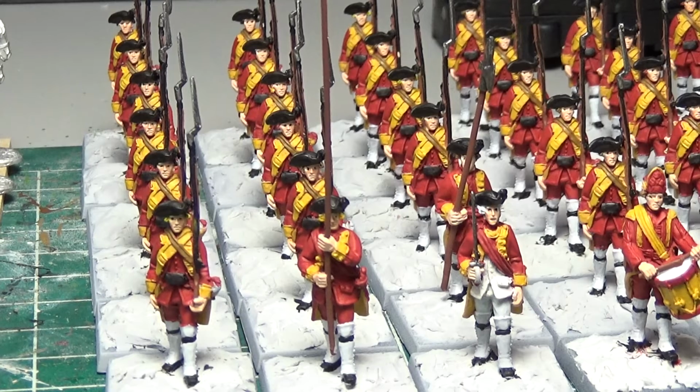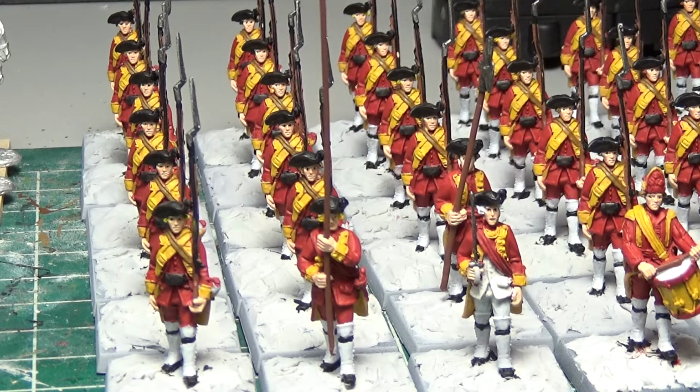But I'm really quite happy with the way they're shaping up. There's a glaring thing that I haven't done yet, and that's the white detailing on the uniform, the pinstriping, I'll call it, the uniform details. There's a lot of details I've not done yet, and I have not cleaned up the white, like around the legs and things like that.